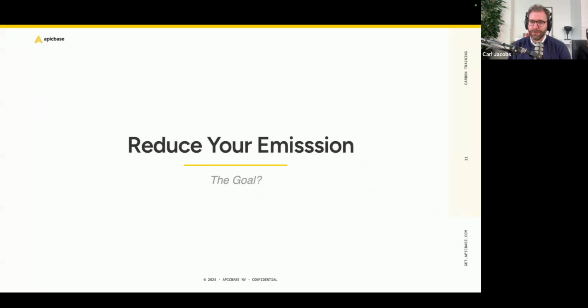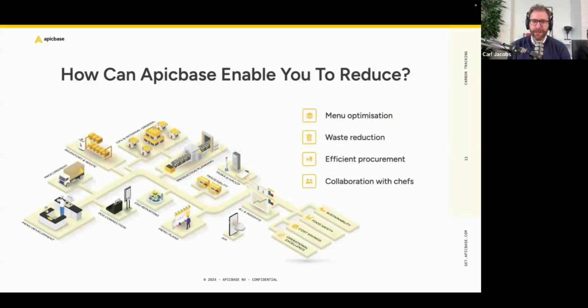Now, why do you want to reduce again? Well, I think there is always a goal. So basically, the most important reason is to reduce your footprint by 50% in 5 years' time. It's a hell of a job. And how can you do this? Actually, that's why platforms like Apicbase exist, because we do not only report on your footprint. This is actually a consequence of what you are doing in Apicbase.